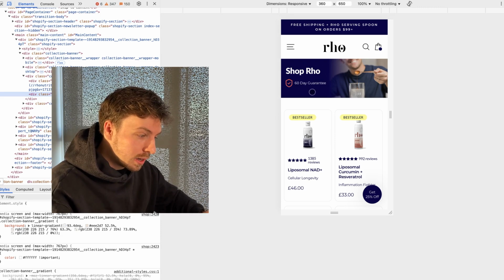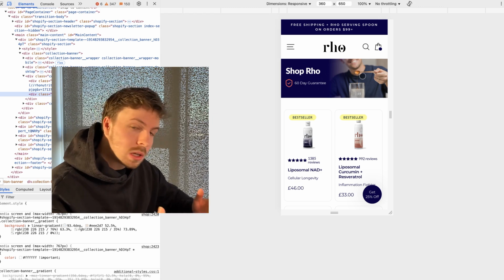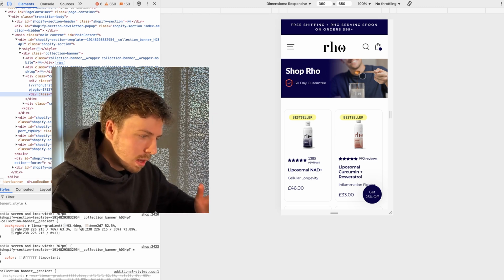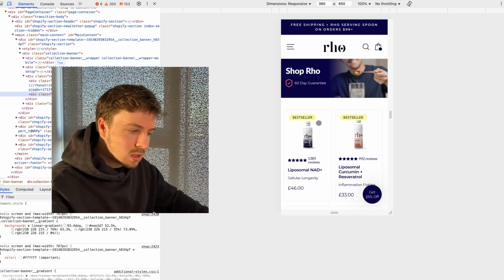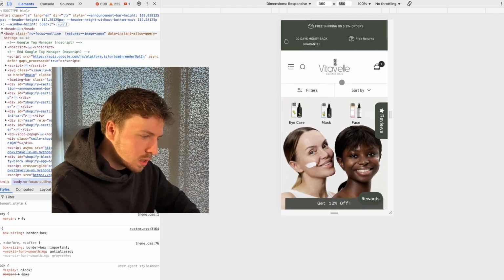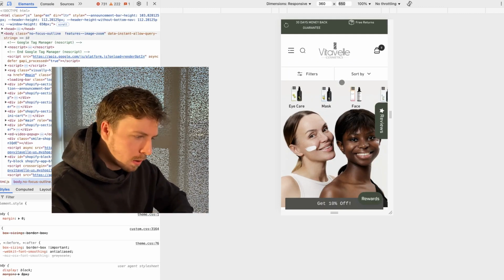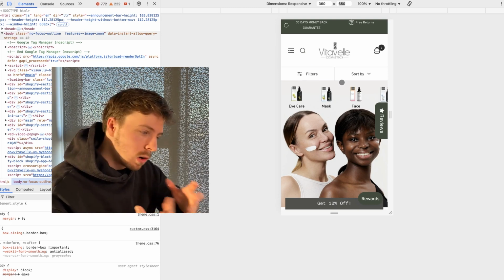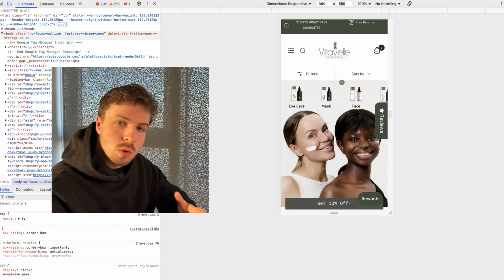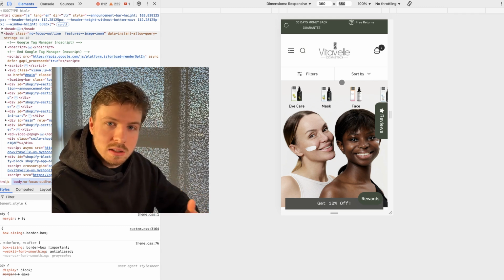And we have a banner in here calling out the 60-day guarantee. We have a nice photo. So it's a lot cleaner, a lot simpler, but a lot more effective. Now when people land on the collection page, they're able to click into one of the best-selling products straight away. So every scroll that someone has to do increases the effort for the shopper. And the more effort it takes for people to learn about your brand and get to where they want to get to, the less likely they are to convert.